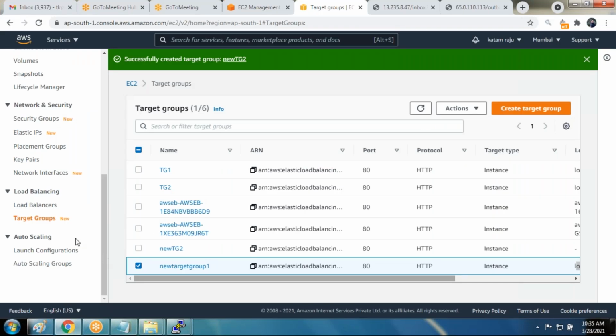So now back to the autoscale groups. In the autoscale groups, there is an option to select the load balancers. Let's do it.